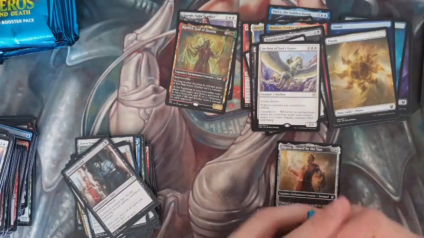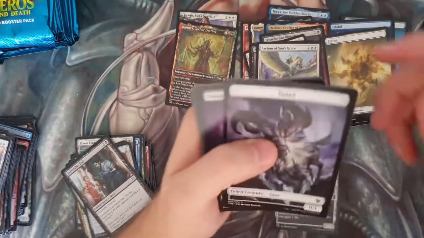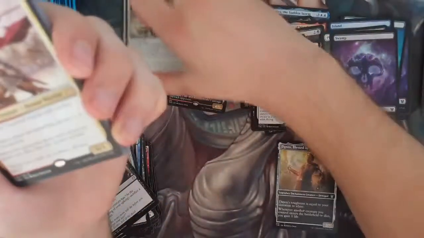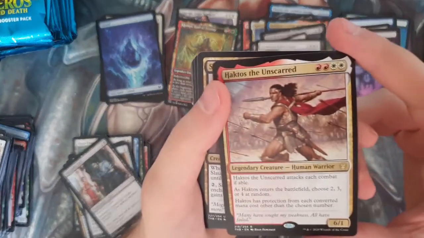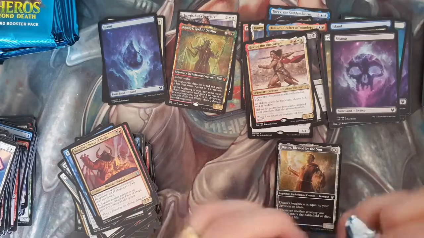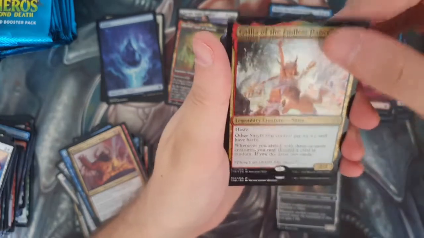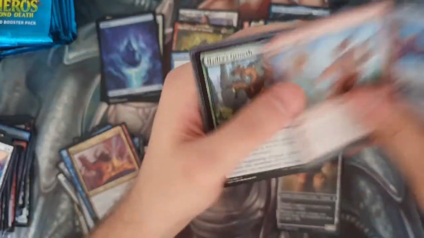And now we got our showcase. First showcase of the box that's a non-foil. I mean non-mythic, to say. Vanishing Light foil. And Haktos the Scarred as our rare. Foils there now so you can see how many foils we got. Third of the way through the first box in this opening. Calix, Destiny's Hand, and it's a foil. And then Kiora, Bane of the Sea God as our mythic. Third mythic of the box. Good start.